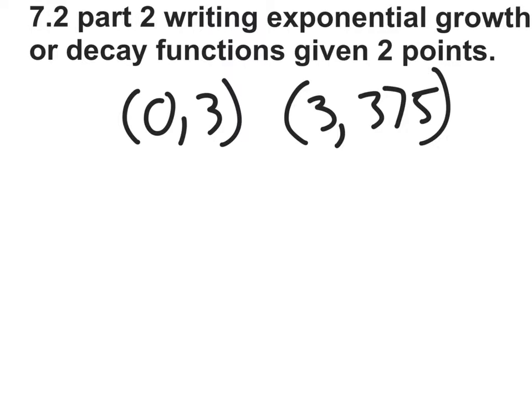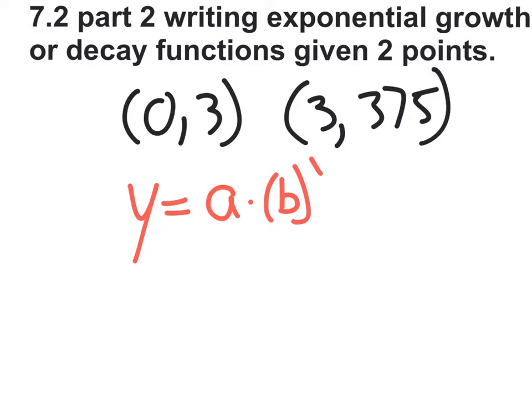Now, in order to write an exponential growth function, you need to know what the form is. Kind of like if I said write an equation in slope-intercept form, you need to know what y equals mx plus b means. In this case, what does an exponential growth or decay function look like? y equals a times your base to the x power. That's ignoring h and k, of course, but that's what all exponential growth or decay functions look like. If your b value is greater than 1, it's a growth function. If your b value is less than 1, it's a decay function. You guys know that, right?